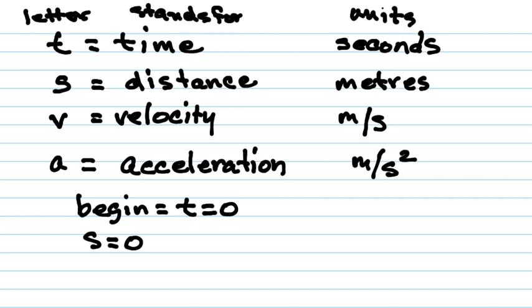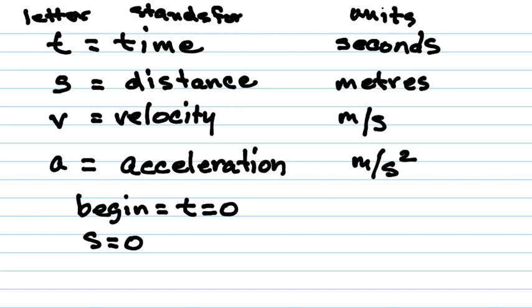And you should be comfortable enough with these. You need to study this enough and read these enough so that you're comfortable if I use the word distance or if I use just the letter s, because you're going to be seeing that notation. So you need to make sure that the notation and the language is really important for you to understand. So initially, time is 0, and initially, distance is 0, unless they give you special circumstances, and we'll look at some examples of when that's going to happen next time.